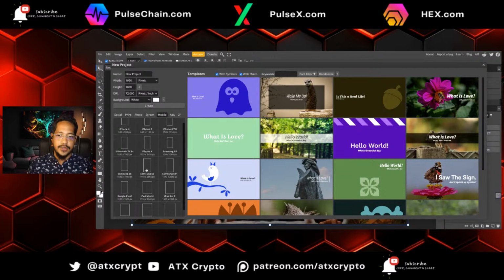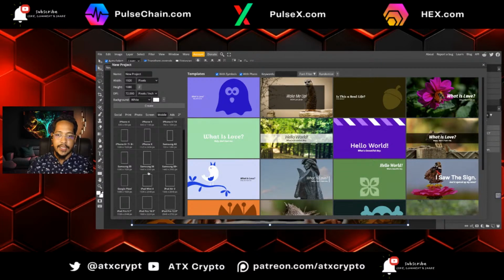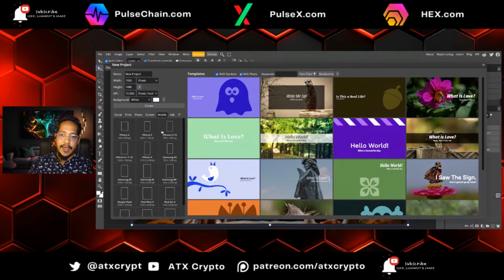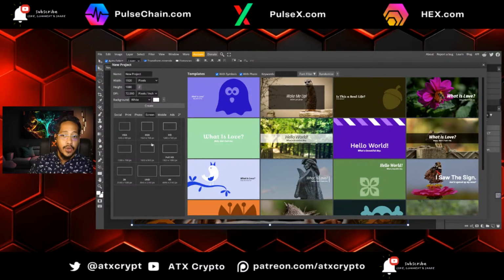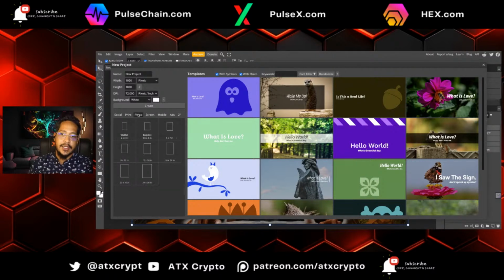So if I wanted to choose something for the iPhone X or the iPhone 12, for example, or anything like that, it'll go through and have different sizes on here. Or I can just go through and do normal sizes on here, photos, that kind of stuff. So they already go through and do all this for the most part. Very easy to see, very easy to learn. Again, photop.com is the name of this particular website to anyone who is wanting to customize some of the art that they end up making.